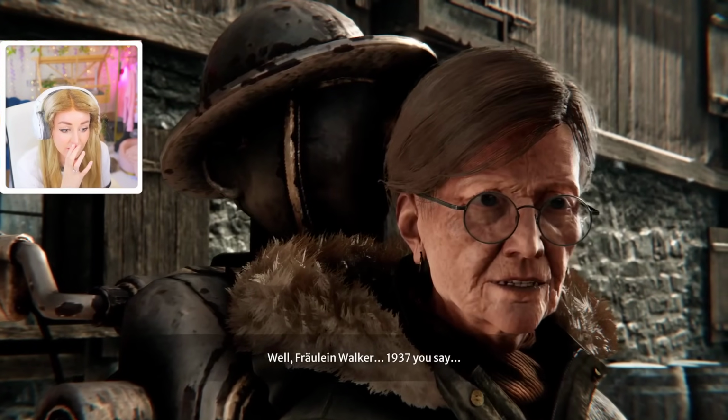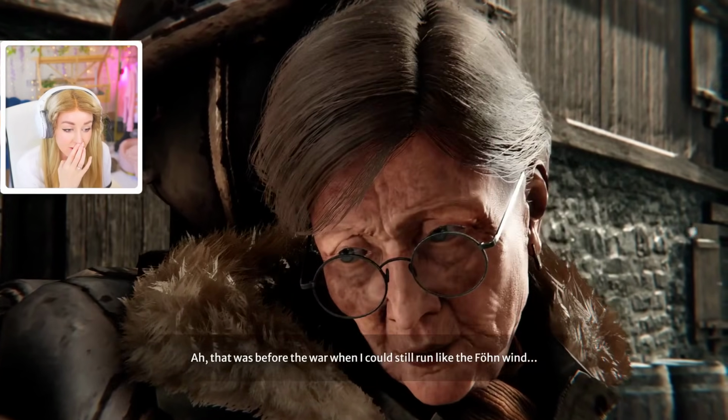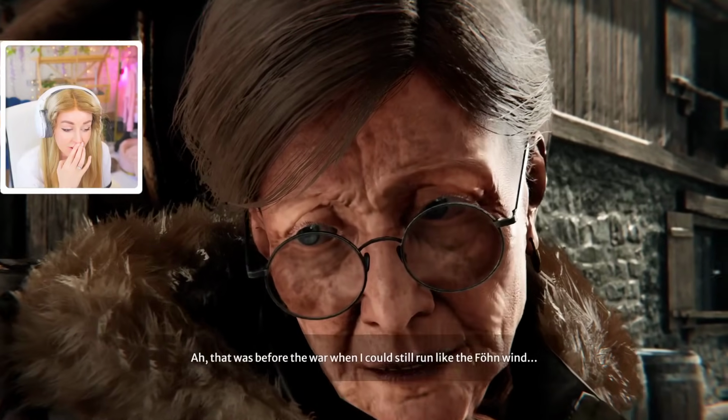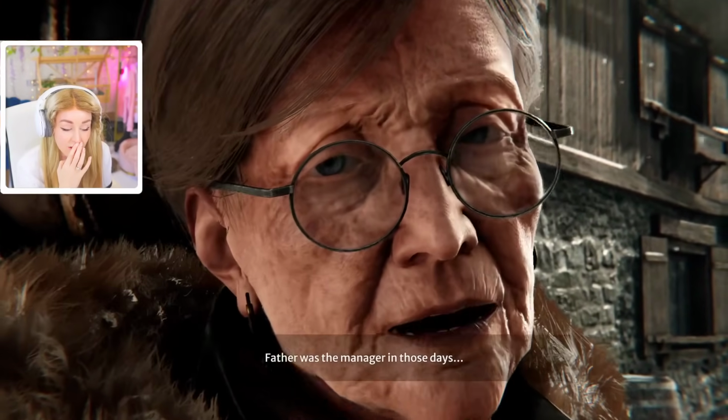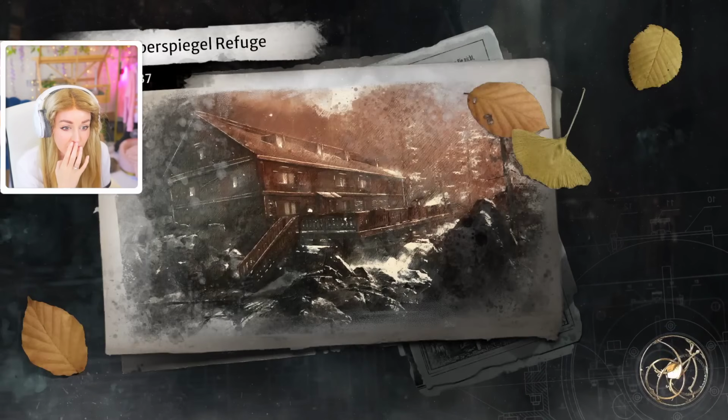Fraulein Walker. 1937, you say? Ah, that was before the war, when I could still run like the fawn wind. Father was the manager in those days.